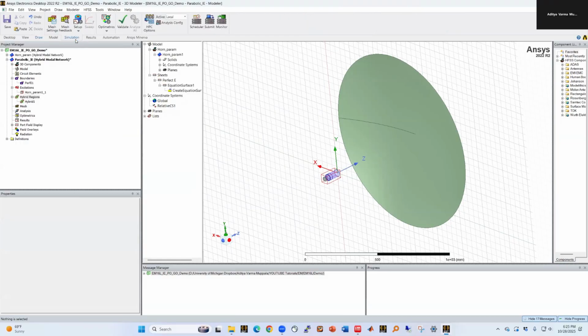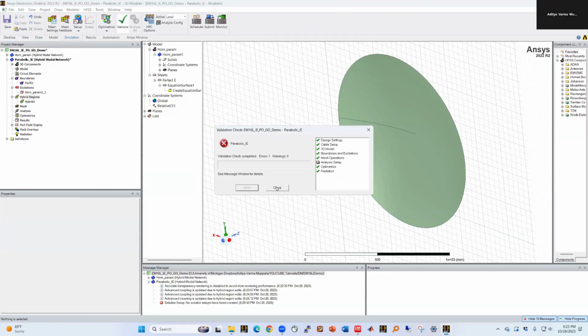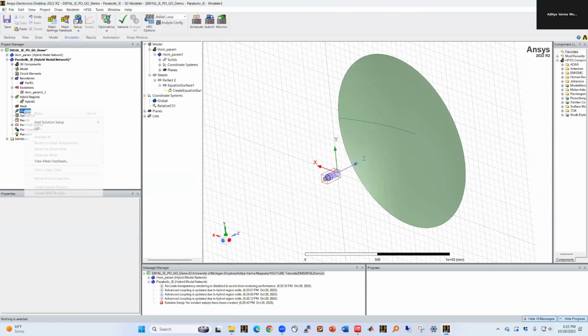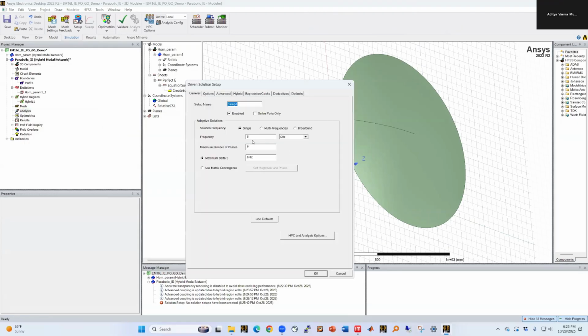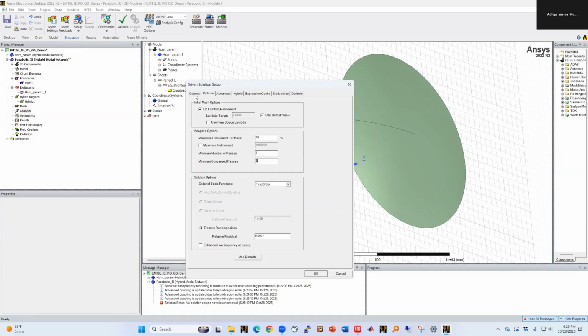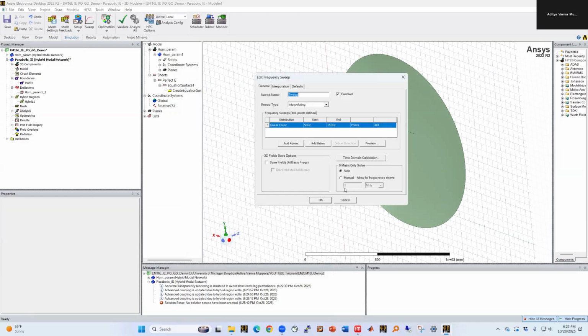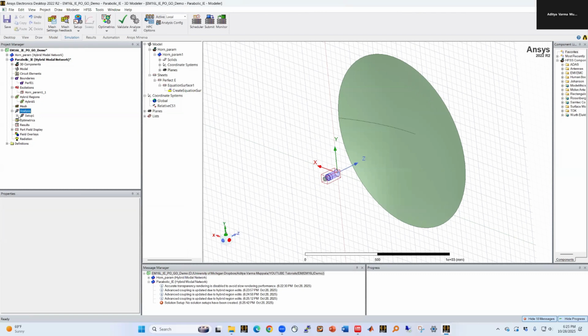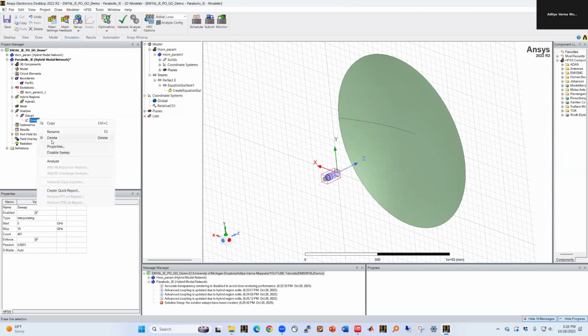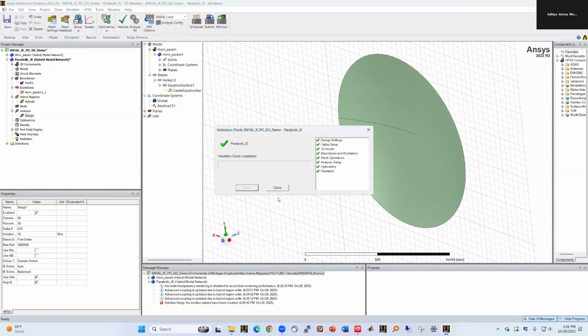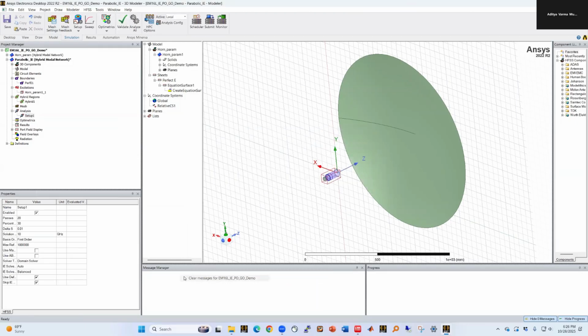Again, that's pretty much all you need. You don't need a radiation box now. Of course, you need to set up a solution. So we'll solve at 10 gigahertz, 20 passes, 0.01, 2 converged passes. Okay. And I don't want the frequency range, so I'll delete this. And now it's ready to solve. Okay, so once this solves, I'll come back and we'll look at the results.